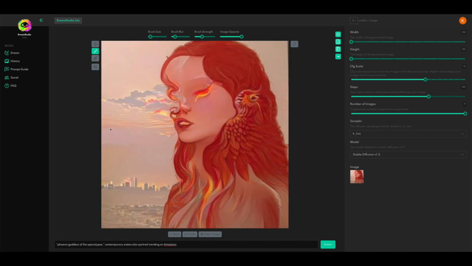And some other important features of this new tool are over here. This is the repair tool. So if I do something like, oh no, I didn't want to do that, I can click on this. I can turn the brush strength all the way up and just quickly patch that up. I can also hit the undo button, which is this over here, and it'll get it back to how it was previously.